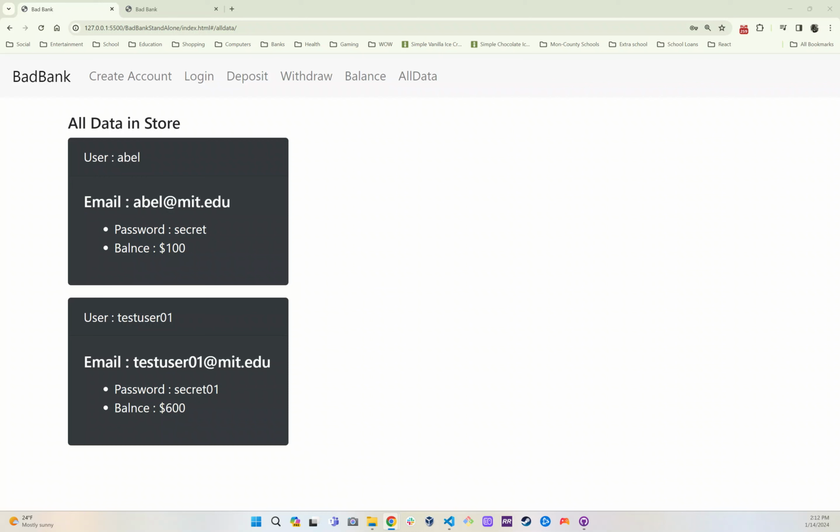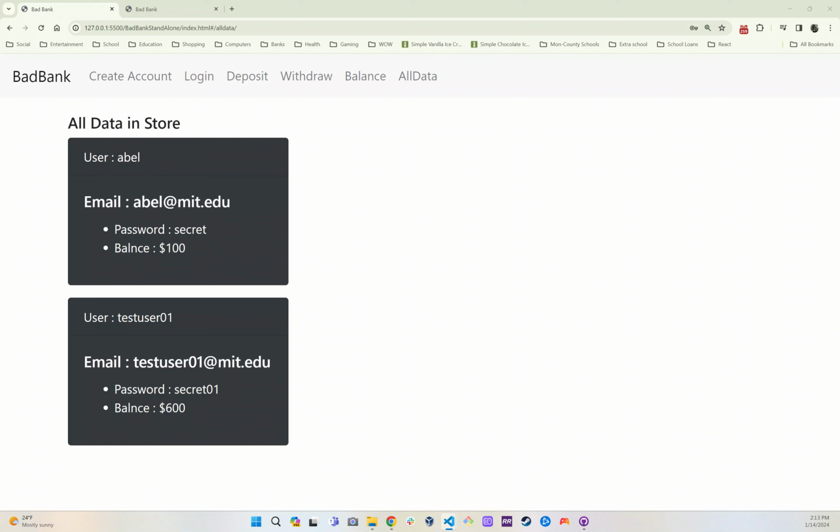Another thing I had trouble with was useEffect on the deposit and on the withdrawal page. I wanted it so that on load it would get the user and get the balance so that you could display that on the screen. I had a little trouble at first, but I eventually got it. And then I also had it set so that it would reload whenever the balance was changed. I was getting a state was updating too many times, and I actually just erased it all and redid it. And the second time I did it, it worked okay.